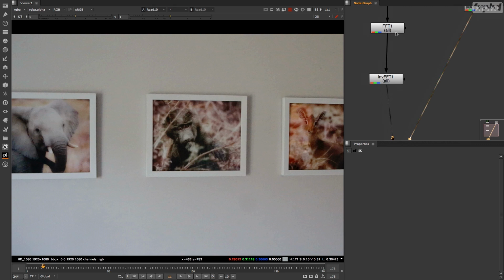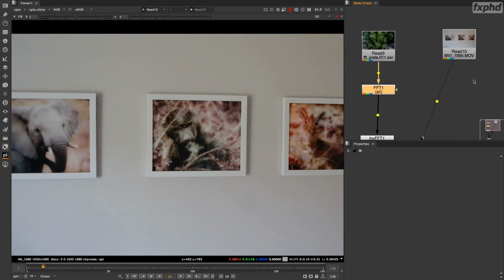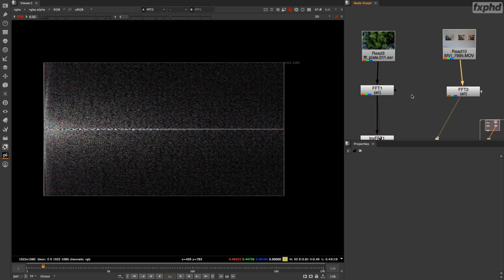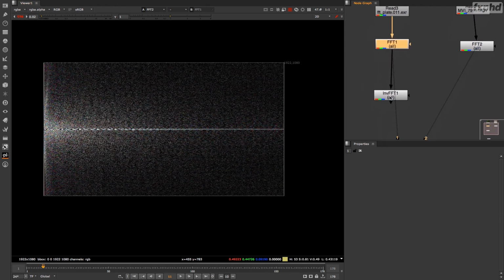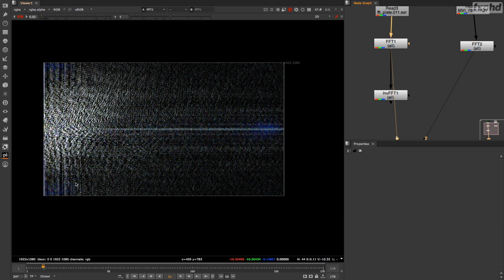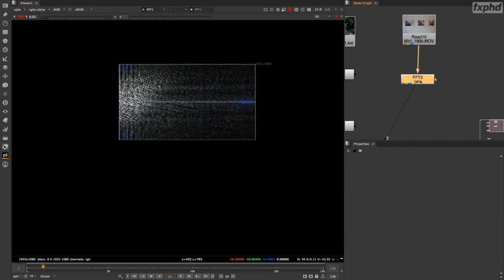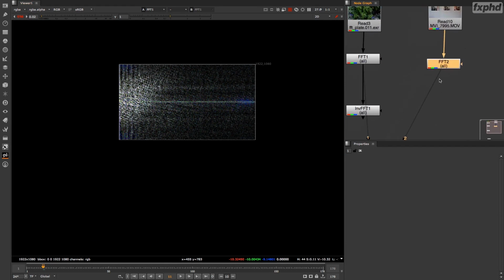So what we can do is put both footage in the FFT space. So now you have one FFT for your left plate and one for the right plate. So now the idea is to grab those problematic pixels right here and transfer them to this other image FFT, and then recombine all of that in RGB.